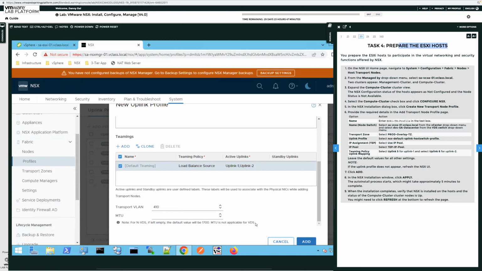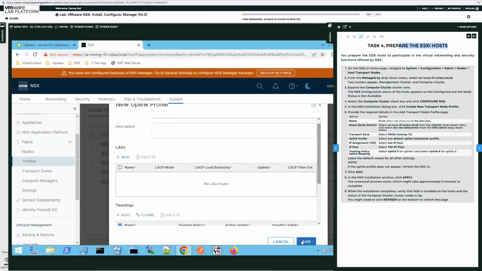I remember for NSX 3.0, the default is 1600, but for 4.0, all the default values will be 1700 MTU. So no need to worry about it. Just leave it as it is, and add it.